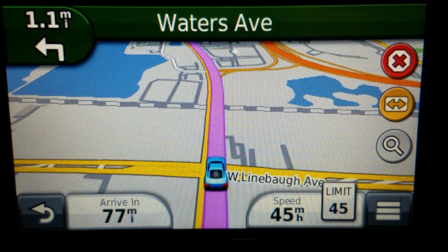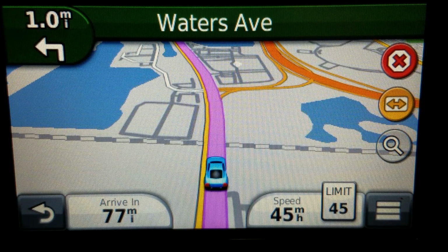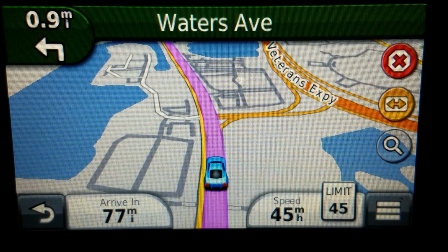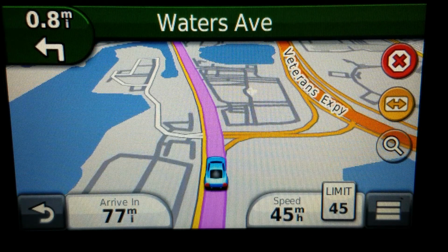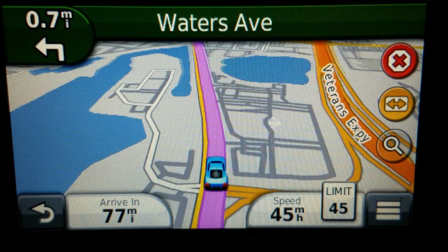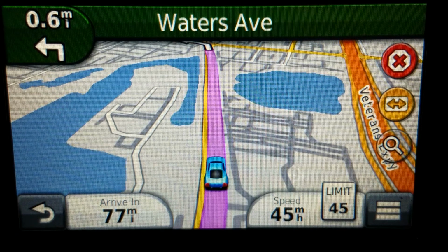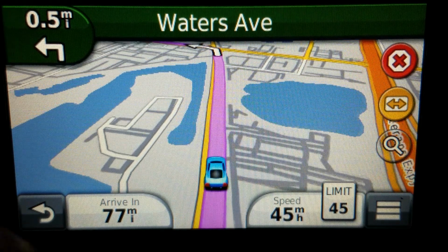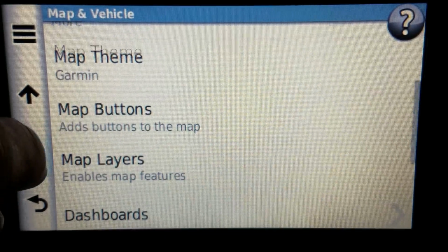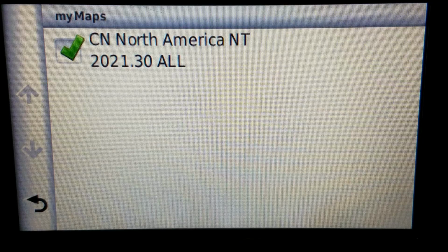And in addition to that, this is the oldest unit that will work with a, what's that traffic cord called? The GTM 36 or the GTM 60. This does in fact work with the HD cable, which is amazing given how old this thing is. All I did is I just updated it. It's got lifetime maps, and I put in a 32 gig micro SD. Doesn't matter which one you get, they all work. So I could fit the maps in it, and it's got full map support through Garmin Express for United States, Canada, and Mexico. So I'll show that before ending this one. Ooh, a little piece of dust there. When it says all like that for North America, that means United States, Canada, Mexico.